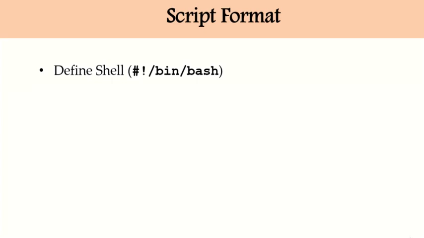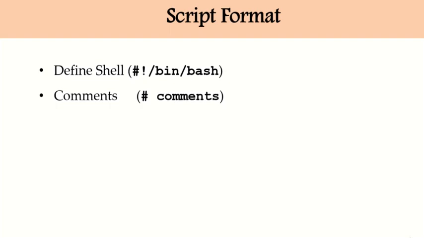First and foremost is define shell. This is something that you have to define. You could say it's a part of the format or mandatory. You have to do that. You have to define a shell. When you create a first script, you have to let your operating system know to run that script as a bash script. If you're using a Korn shell, you'll have to specify #!/bin/ksh. Anyway, when we write our first script, we'll cover that as well.